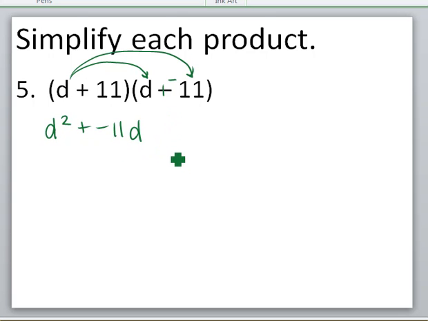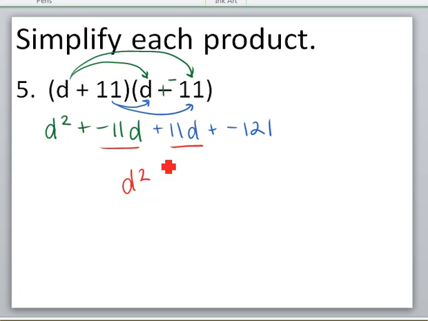Those terms, the difference of squares and perfect square trinomials, you're going to hear in the next chapter that we do. 11, distribute it through, 11 times d, and then 11 times negative 11. So I get 11d, and then 11 times negative 11 is negative 121. Now, with the difference of squares, what we get when we combine like terms is 0 inside of there, so I don't have to write them. So I end up with just d squared minus 121.